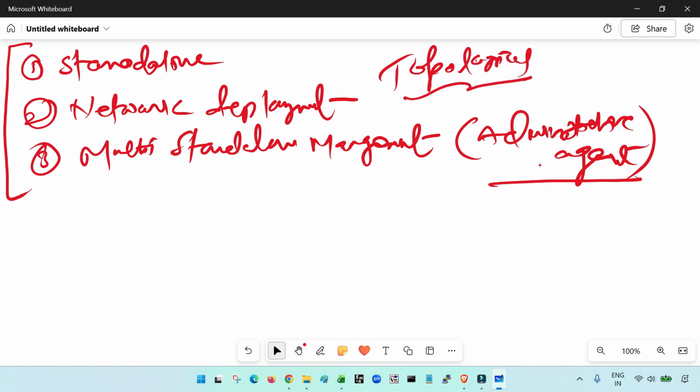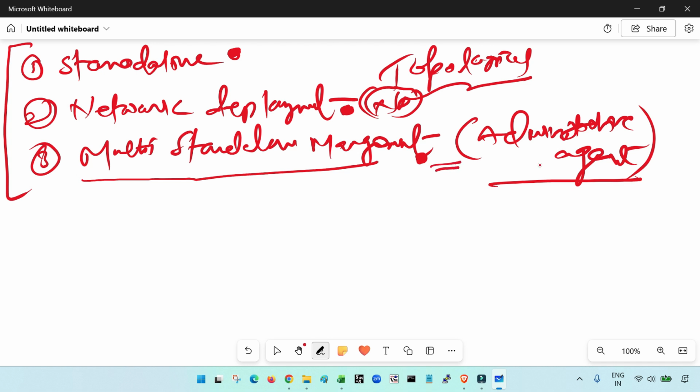That means when we set up the WebSphere environments, either you configure it in standalone mode, or you configure it in network deployment mode, which is also referred to as ND, or you configure the multi standalone management mode for certain kinds of features. I will explain that in detail. Right. So now let us come to the first one, standalone.